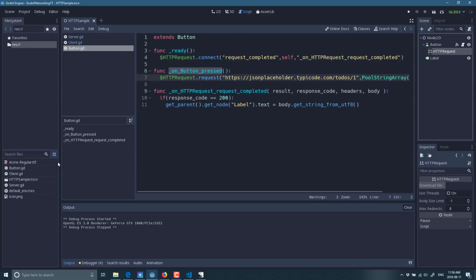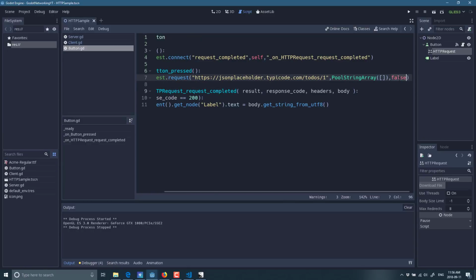One thing to be aware of, this example did not require HTTPS. If you do require HTTPS, you have to get an SSL certificate. Now, the great thing is this functionality is built into Godot, but we're not going to be covering it today. So do be aware, if your URL is an HTTPS URL, you need to use it accordingly. Oh, actually, in this case, I didn't, because what I had to do here was basically pass in this false. Otherwise, you need to pass in your SSL certificate so that the line you're on can actually be encrypted. Okay. So that was HTTP request.